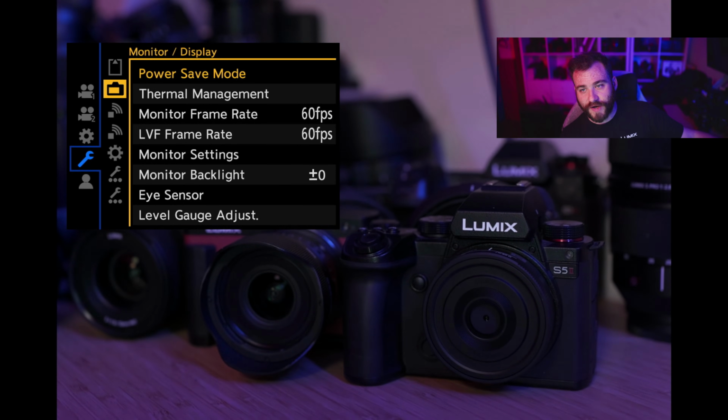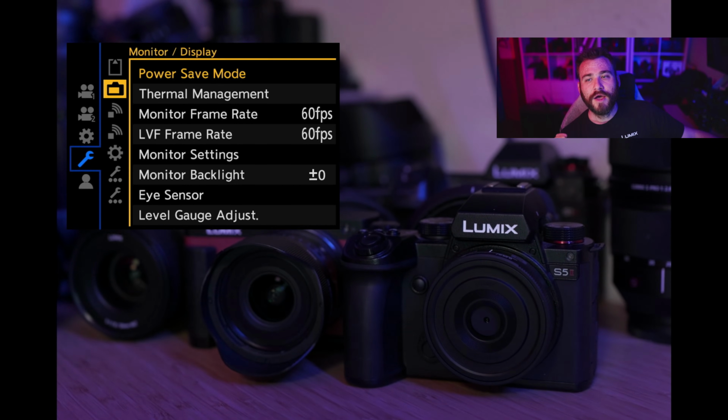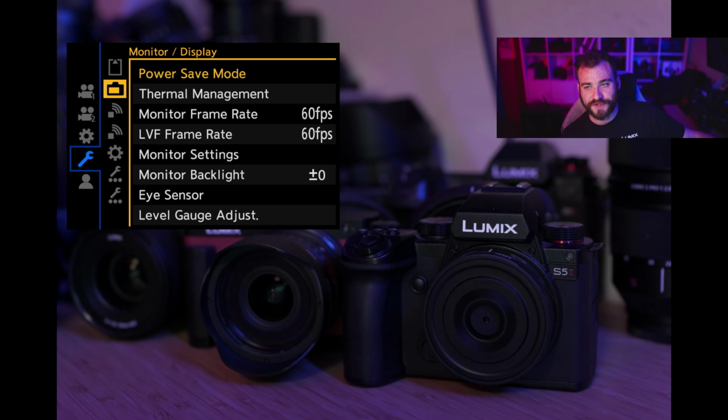So to start with, if you go into the menu, you'll see that you have the wrench icon, which is our setup menu. So this is typically stuff that you're not often going to have to go in and change. So Wi-Fi, monitor settings, backlight settings, firmware updates, clock reset, all that kind of stuff is typically in here. But if you go to the second subpage, which is your monitor and display options, you'll see a couple of things here, and you may not realize that these kinds of things exist.